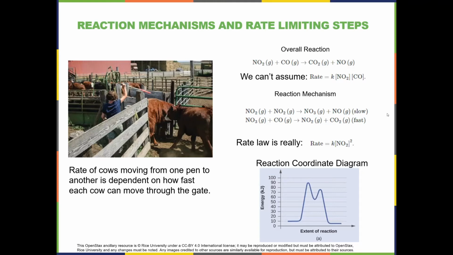The next thing that we want to look at is this in terms of a reaction coordinate diagram. So if we have a reaction coordinate diagram here, where these are our reactants and these are our products, we now have two humps, because this is a two-step mechanism. A couple things to notice about this. First, at the top of these humps, we still have the transition states. So there is some transition state where one NO2 and another NO2 interact with each other. That would be up here, because it's the first step of the mechanism.